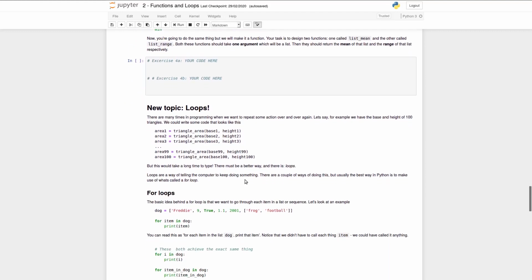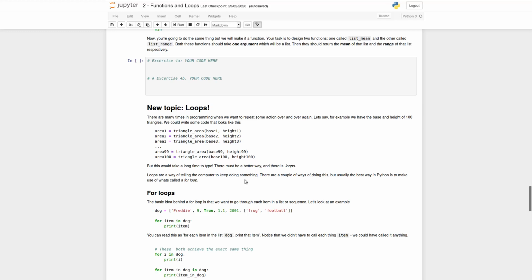Okay, so the next topic we're going to look at is loops. So imagine that you had lots and lots of triangles, so you had the base and the height of loads of triangles, and you've written this function which tells you how to calculate the area given a base and a height.